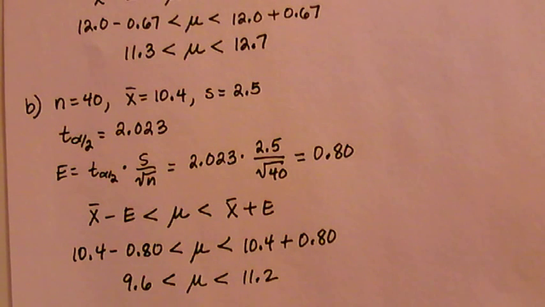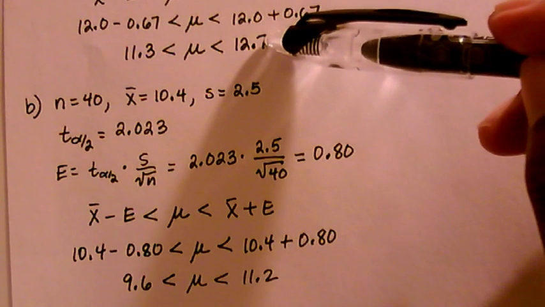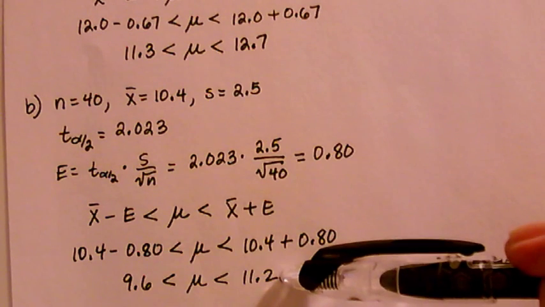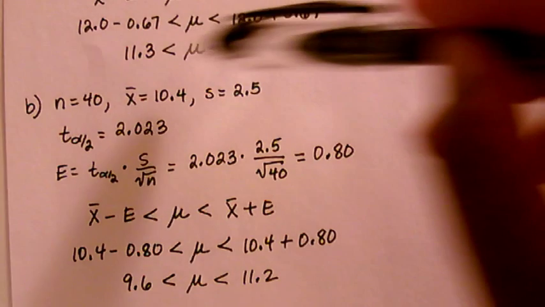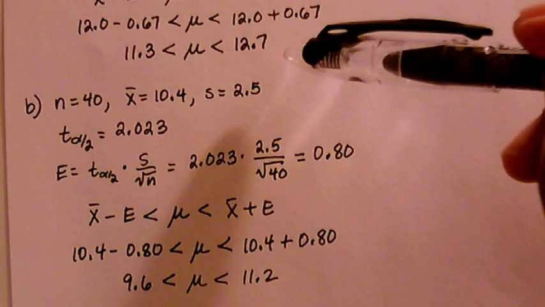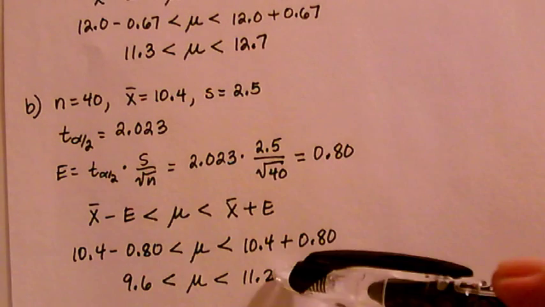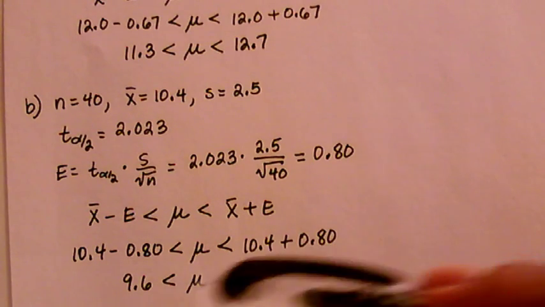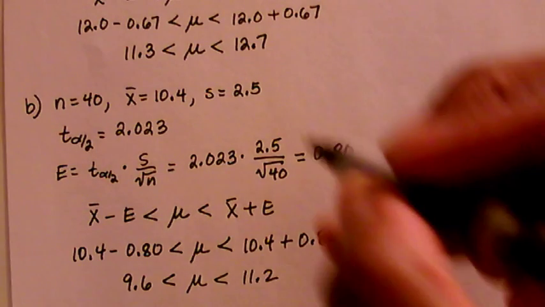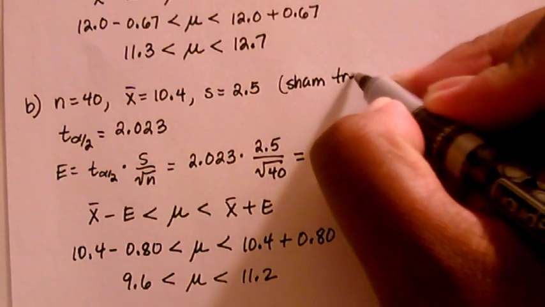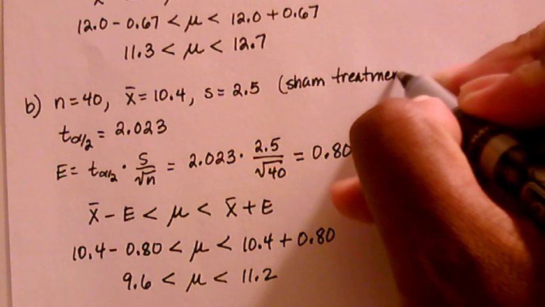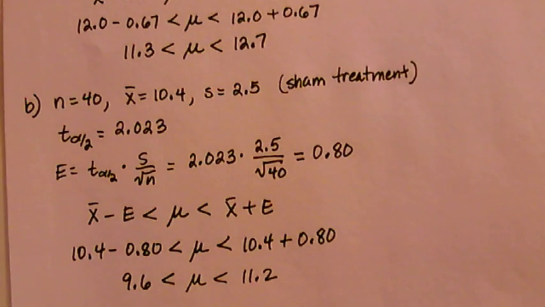Okay, now by looking at this, we can see that the magnet treatments are less effective than the sham treatments, because the intervals of pain, as you can see, those limits for the pain given the magnet treatments are larger than the intervals or the limits for the sham treatment. Okay, and I do need to mention this was the sham treatments here. So we can say that the treatments with magnets appear to be less effective.